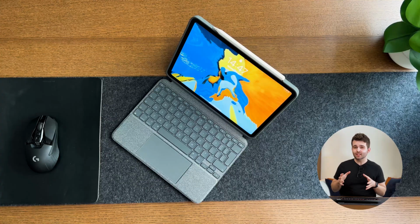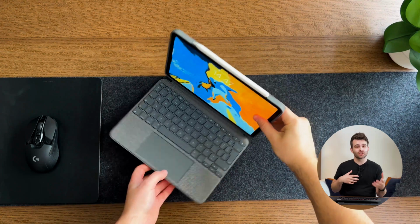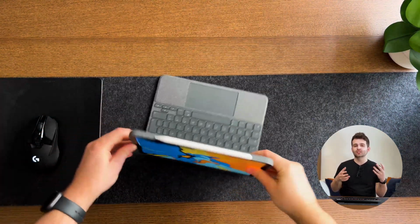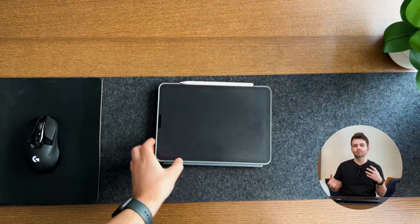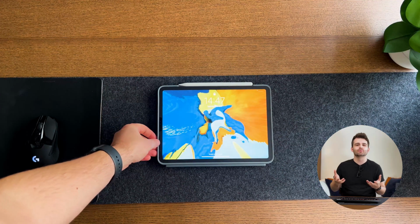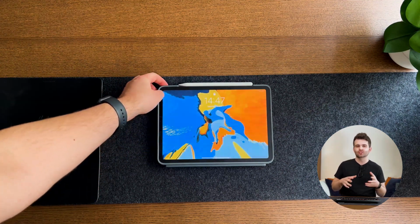Something else that's not ideal is the fact that when you want to change positions that the case and the keyboard are putting the iPad in, you often have to detach the keyboard and then flip it around and then put it back on the iPad, and it just feels a little bit cumbersome. I would have expected it to be a little bit easier to just change positions.